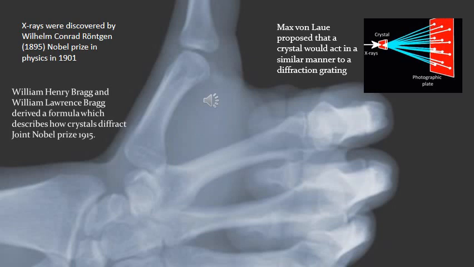Another important finding was that X-rays could be used to define the exact positions of atoms inside a crystal and untangle its three-dimensional structure. It was discovered by William Lawrence Bragg and William Henry Bragg. This discovery was called Bragg's law.